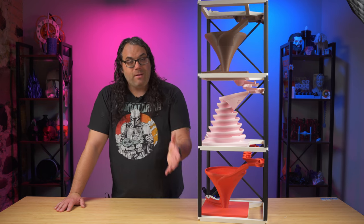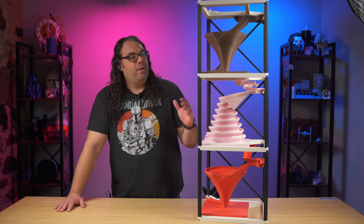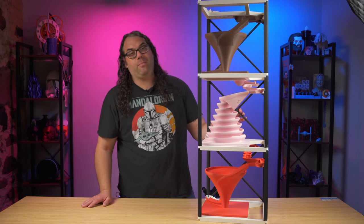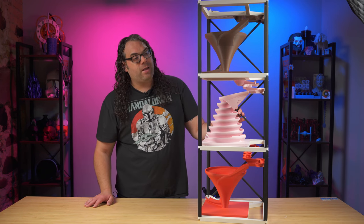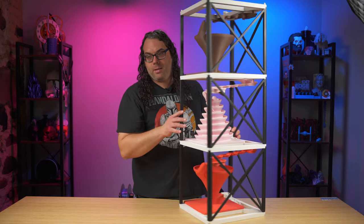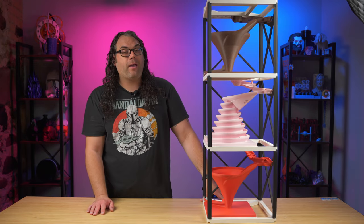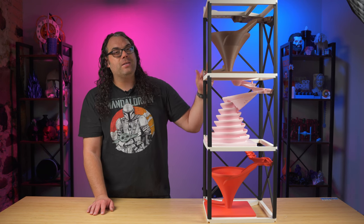I said I was gonna be there. I said you could watch the record. And I really want to, but to be honest, this is so much plastic, so much time printing. Trent, a good friend of mine at Risto Designs, used one of his printers, and he printed the side and the back braces for me. We're talking 3 kilograms of black Polymaker PLA just in those pieces alone.